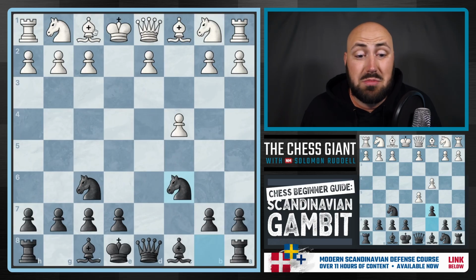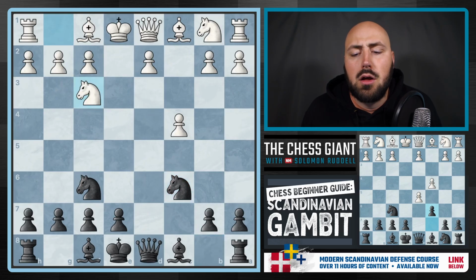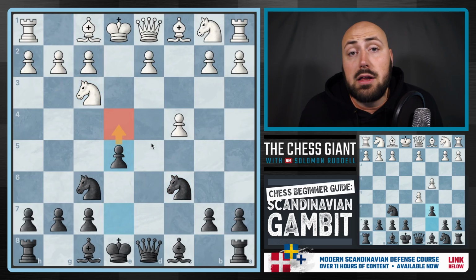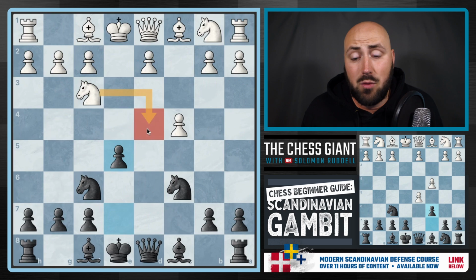Now, again, white should play very cautiously here and not put the knight out on f3 very early. What if they do, though? Well, we play e5. We're looking to play e4. We're looking to kick that knight around, which is right now the only piece defending d4.